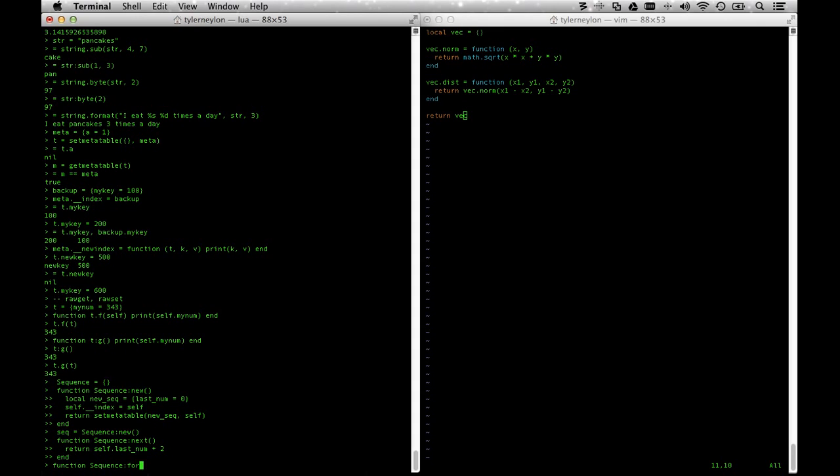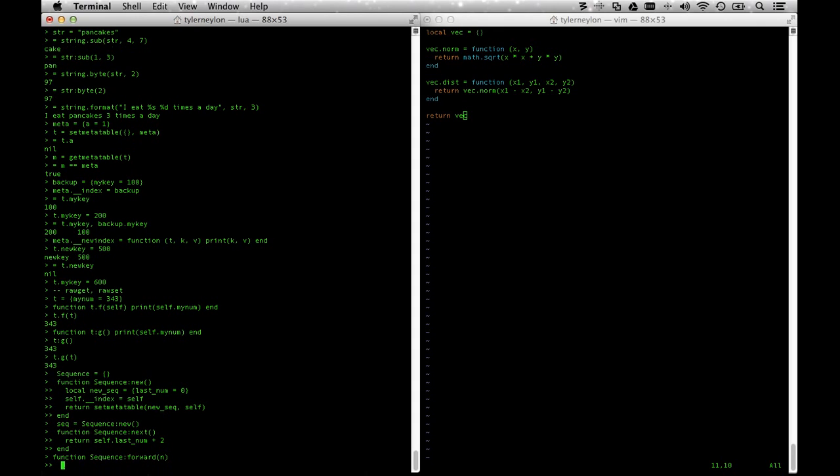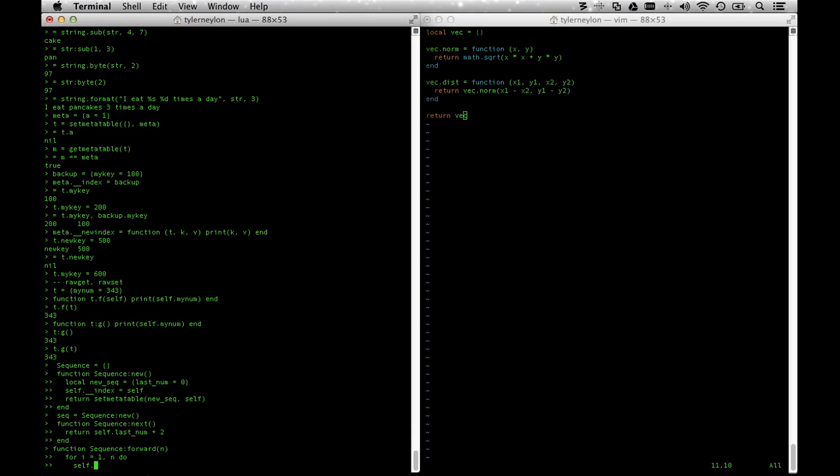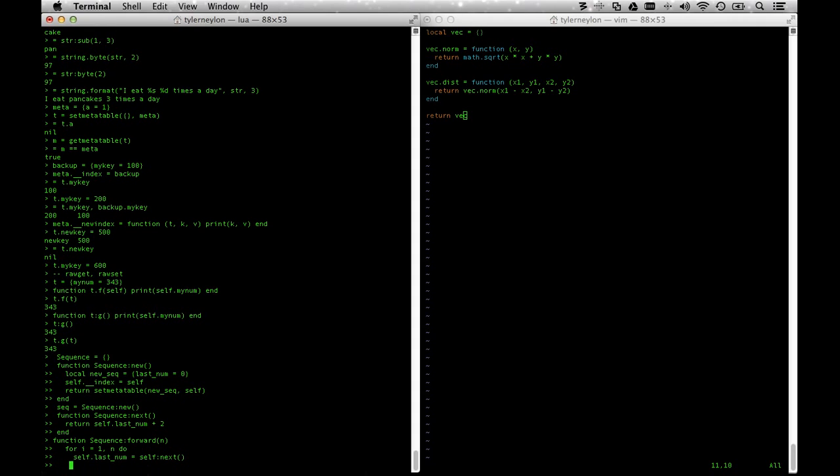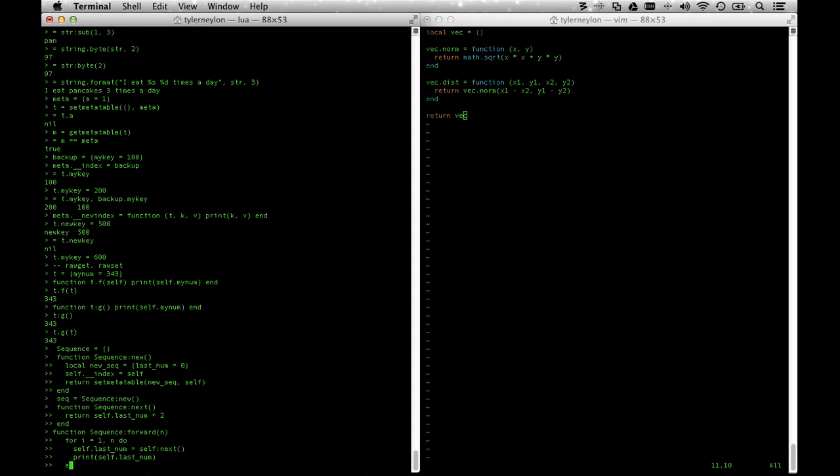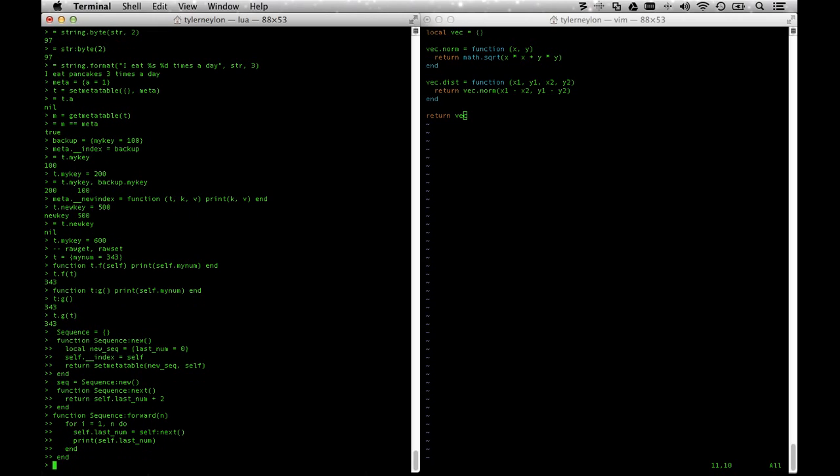The forward method does change the state of the sequence by moving forward a given number of steps. It calls the next method to find out which number is next as it takes each step. Now I can print out some values in the sequence like this.